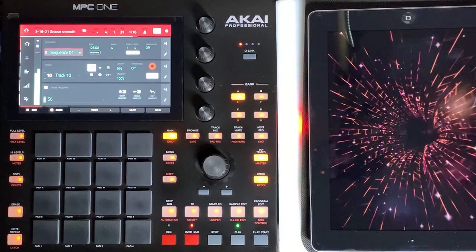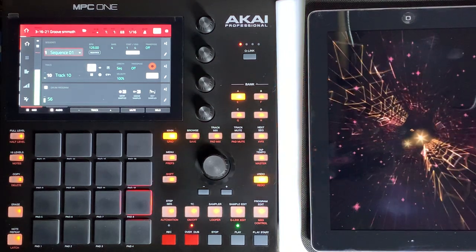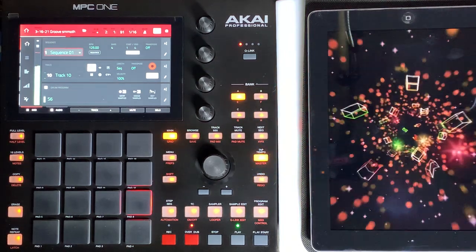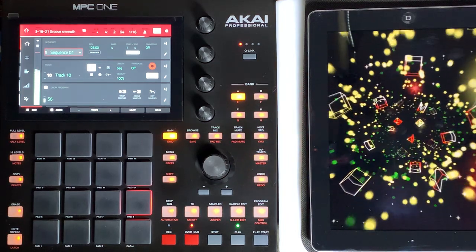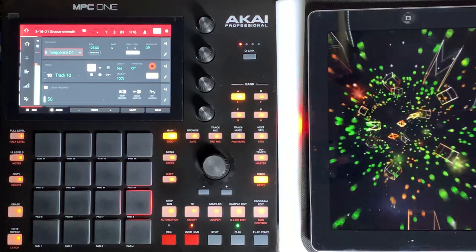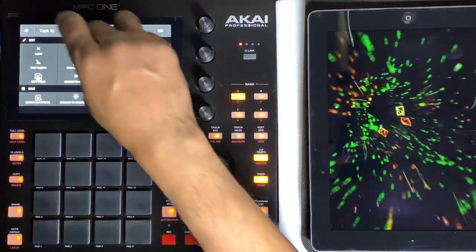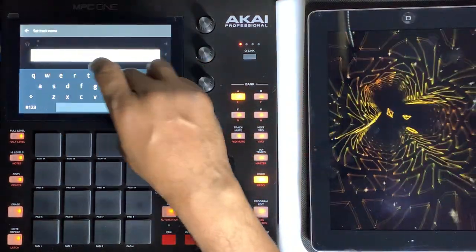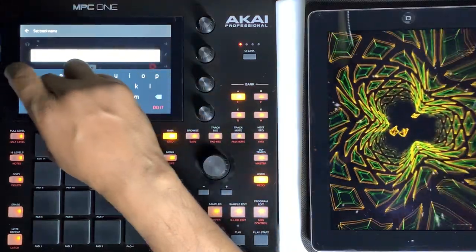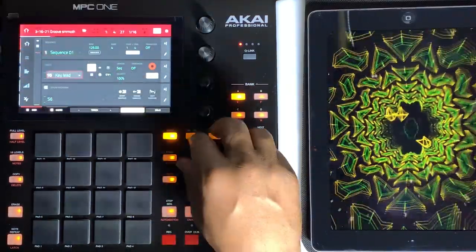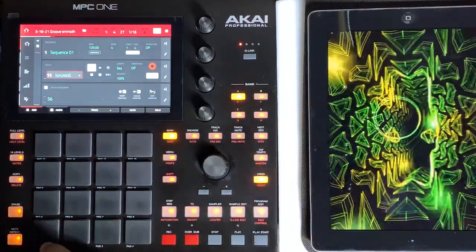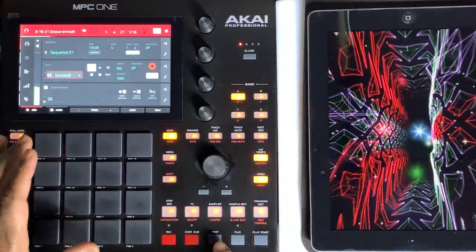Let's see if it'll come in on time. It's a little bit staggered, but you know what? I kind of like it. It adds some space to the beat, or you can hear space when the beat is playing.